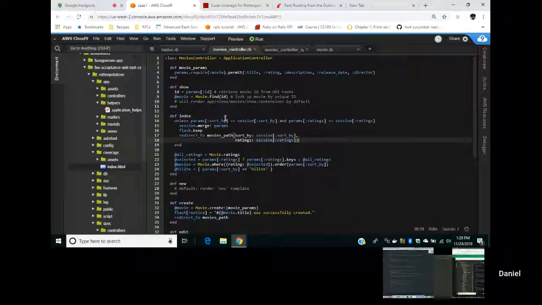Right. So it does have that same problem where you can't send the link to your friend. Well, I guess that's not the issue. The issue is once you decide you want to... I guess you can. All right, so if you did params.merge session, I'm kind of confused which way it would be.